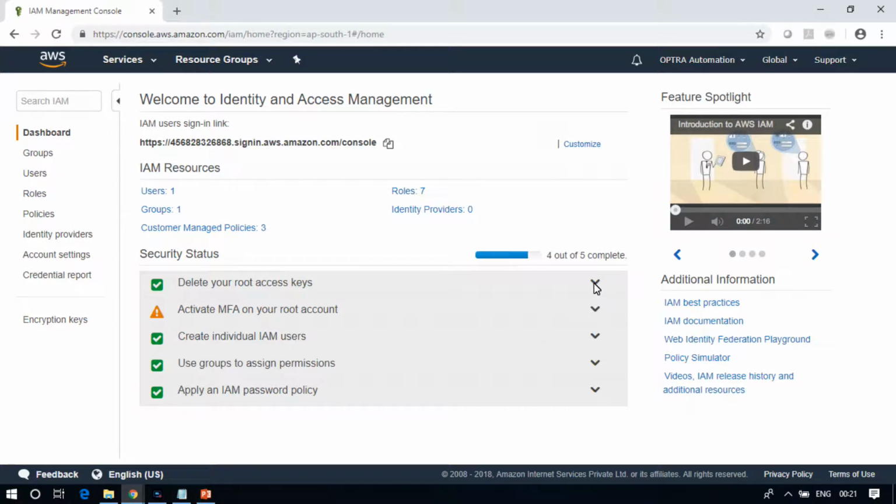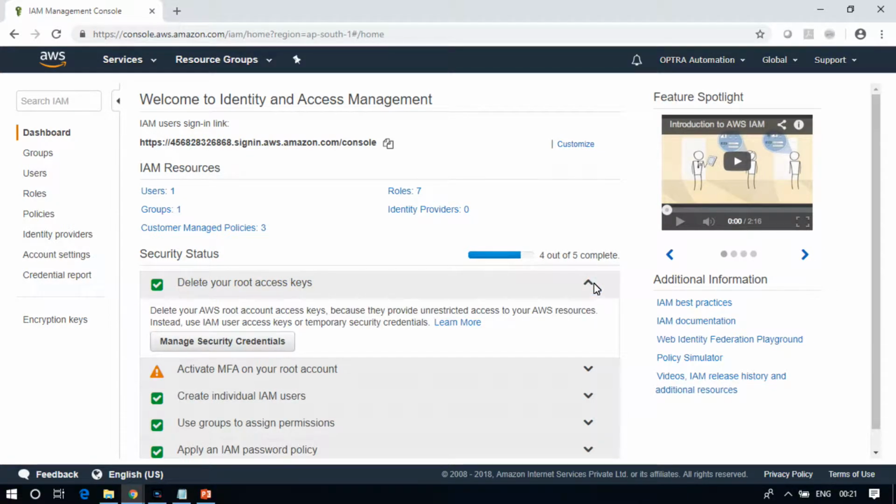What exactly is it? Well, Amazon recommends that if you have a root account, the account that you created very first, you simply delete the root access keys so that the account will never be compromised.